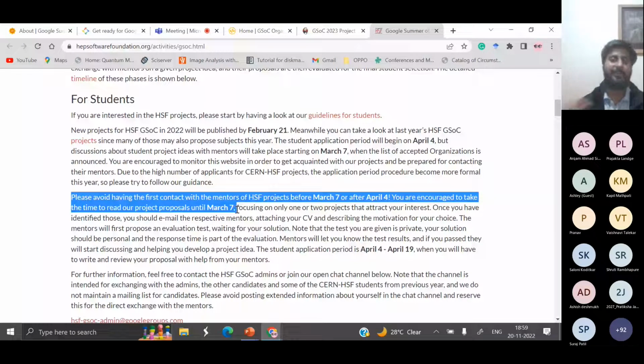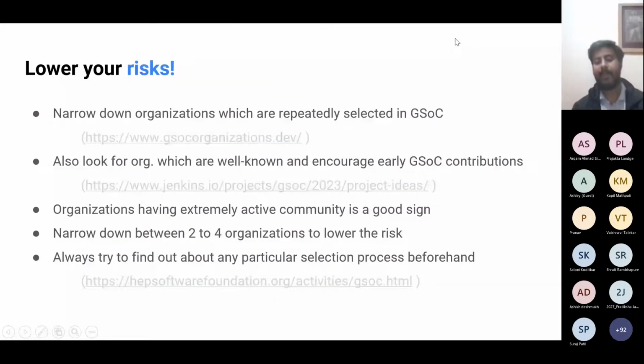So you have to follow all those things which they already have written. If you don't read and start doing what you want, then there is a chance that they might get irritated with it and they don't select you. So always try to follow the guidelines if there are any given for the students. Okay.